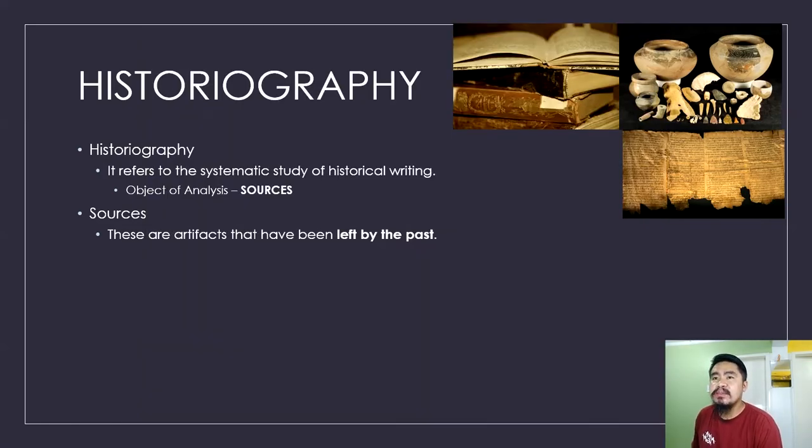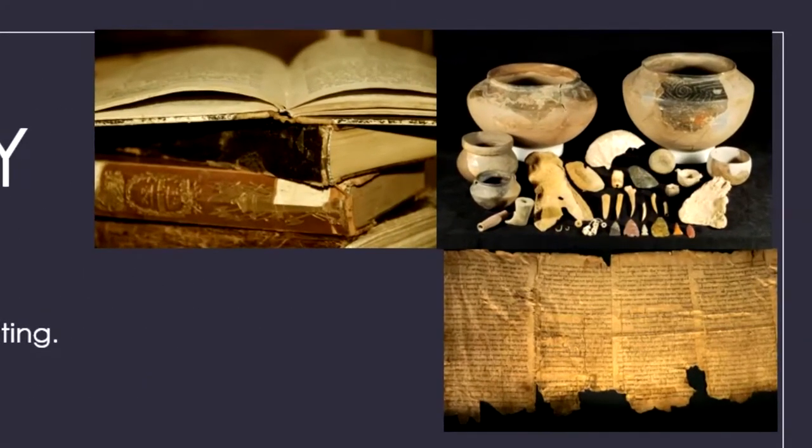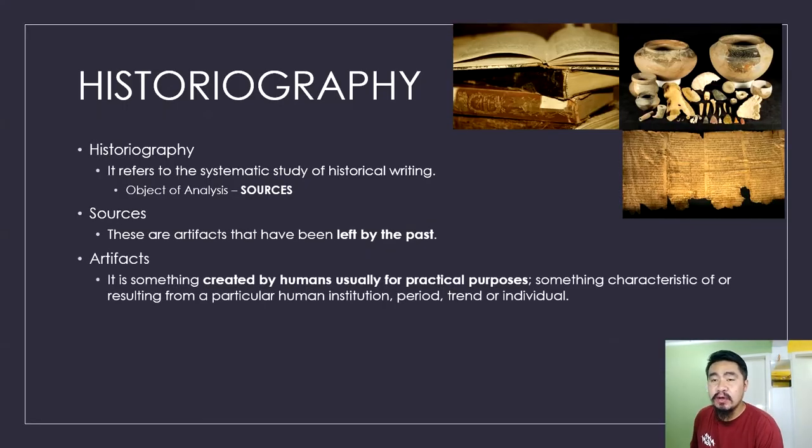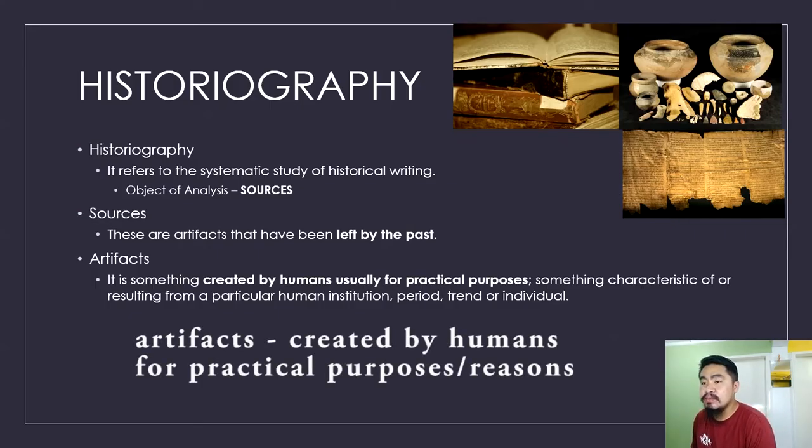Or in a formal example would be old books. Books around 16th century. Yung mga jars during your prehistoric Philippines. Then yung mga fossils could be considered to be sources. Or your treasures actually. Now, there's a specific type of source called artifacts. So when we talk about artifacts, please take note that artifacts are created by humans, usually for practical purposes.